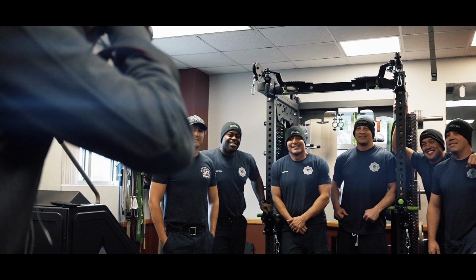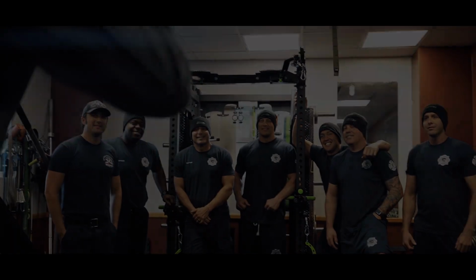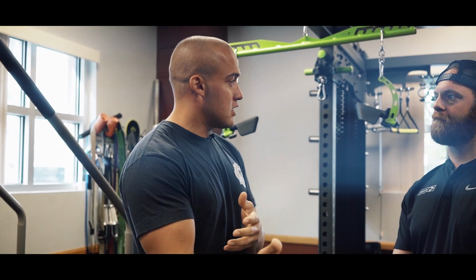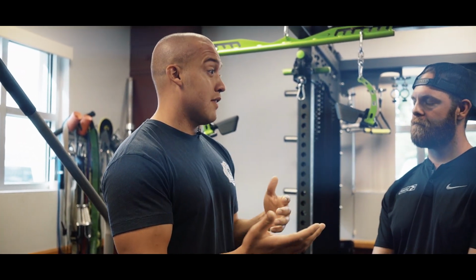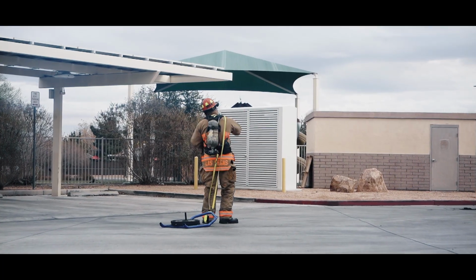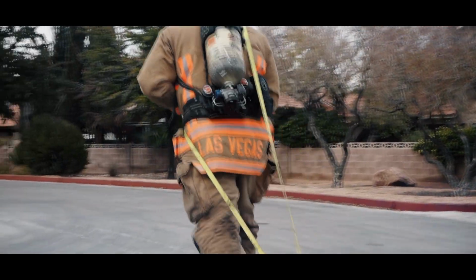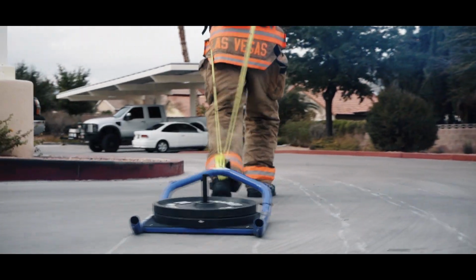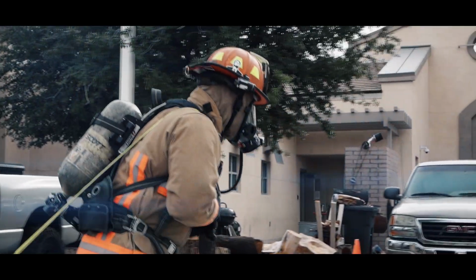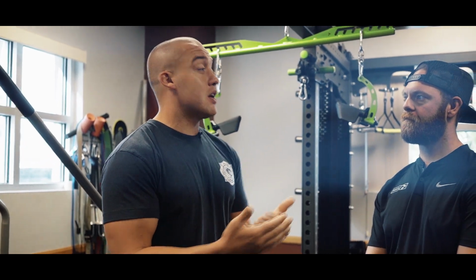Wow. And everybody has different backgrounds. We have people that are hazmat and they love the hazmat side of things. We have technical rescue guys that do tech rescue. We have some ex-athletes. So everyone has something else to bring to the table, but people may not be aware of what exercises to do to minimize injury or to gain strength. So this will help us do that in the long run when we're able to say, hey, everyone has this piece. If you're experiencing this problem, try this exercise.